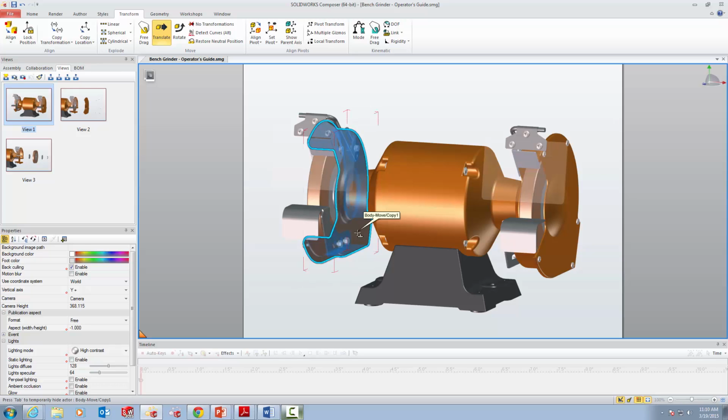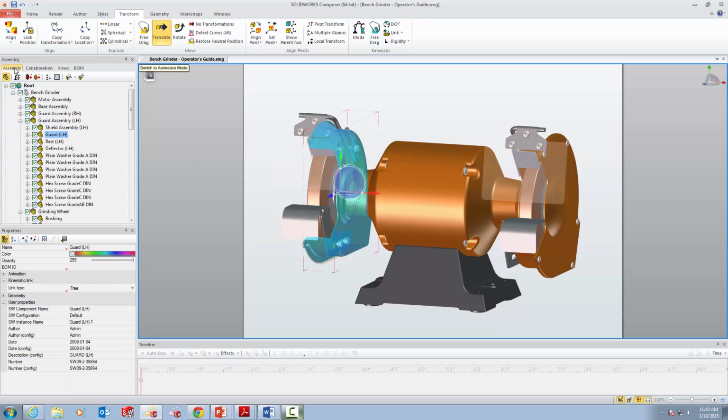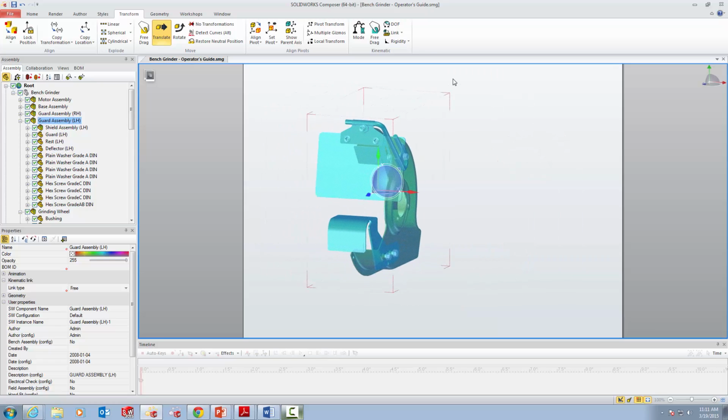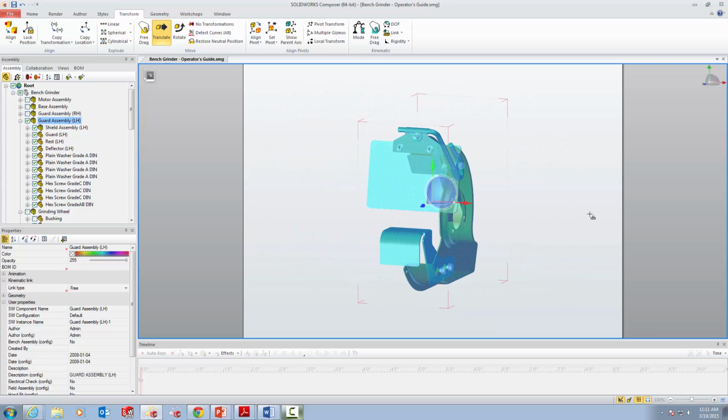Now again, just as before, when I select on one part and go into my subassembly, it shows me the subassembly that it resides in. So I'll select that, but now instead of having to invert selection or deselect these parts and select the other parts, I can simply just right click and pick this option right here, and it essentially hides everything that is not selected.